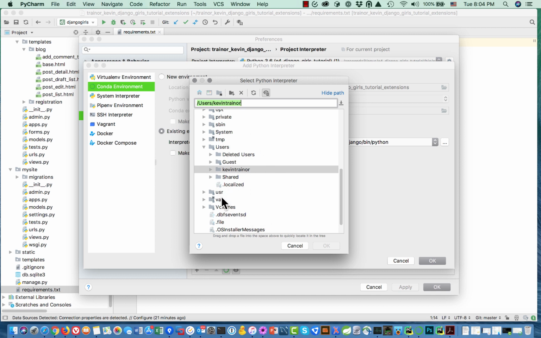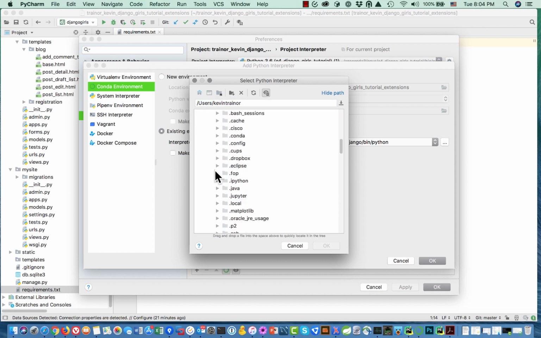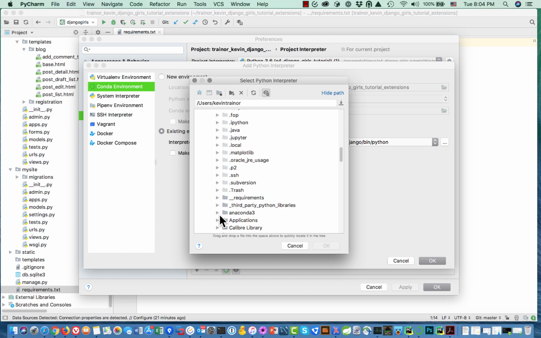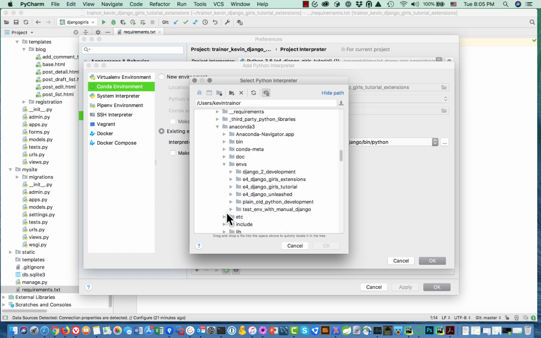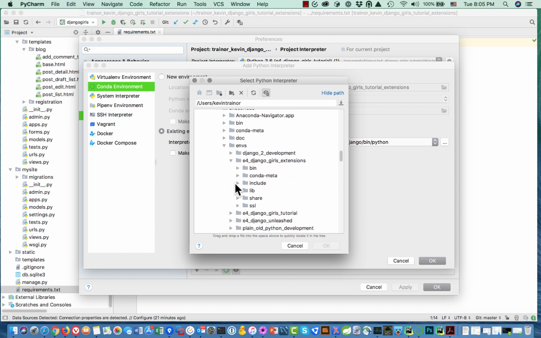On the Mac, here's how you do it. Under my username, I go down to Anaconda 3. And under there, I go to envs. And under envs, I look for the environment for Django Girls extensions. And under that, I go to bin.